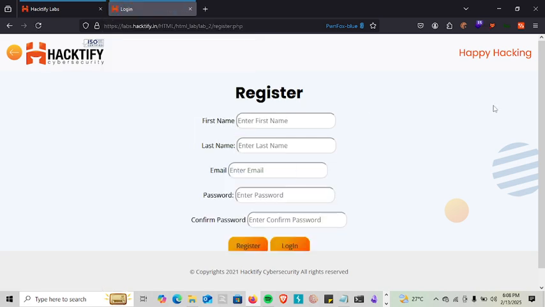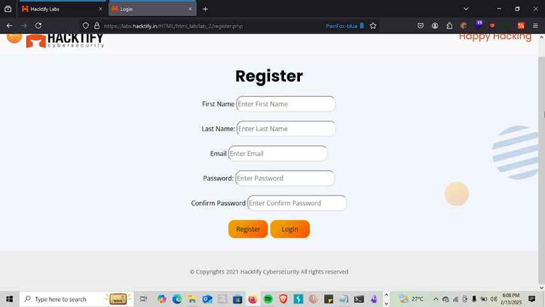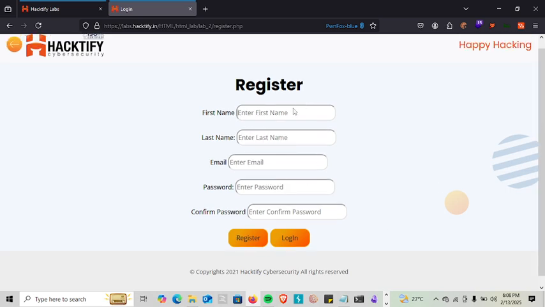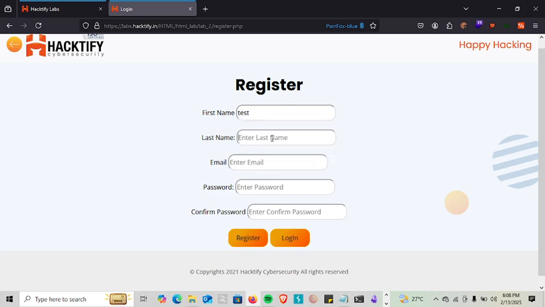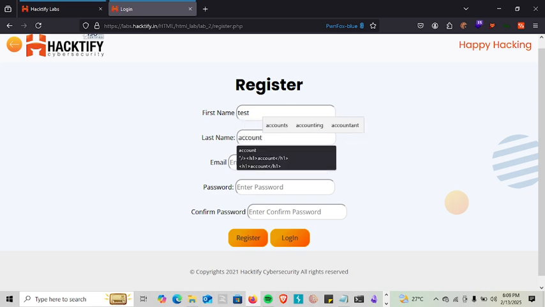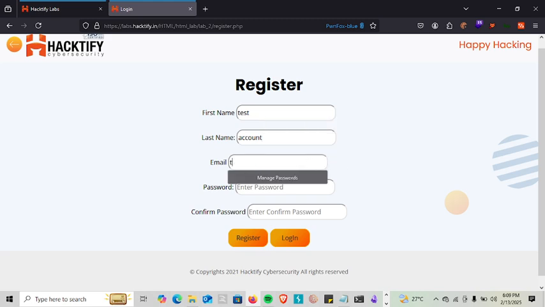You can see I've successfully registered, and then it gives us an option where we can input our first name, last name, email, and password. Let me make the first name test, the last name account, and the email test@gmail.com.